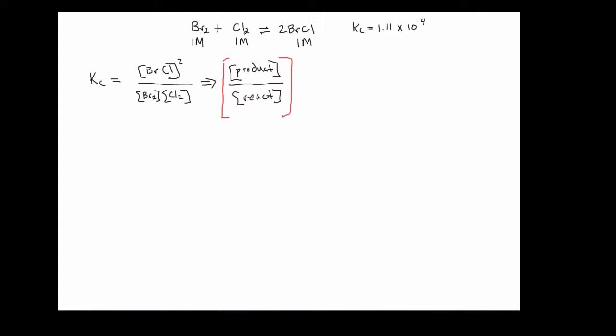If you think about it that way, it's easier to understand what equilibrium means. For example, if we write this ratio for this reaction, the Kc for this is 1.11 times 10 to the minus fourth, and if I take 1 over this value, and you can do this on your calculator, if I take 1 over this value, I get the following ratio where 1 is divided by 9009.